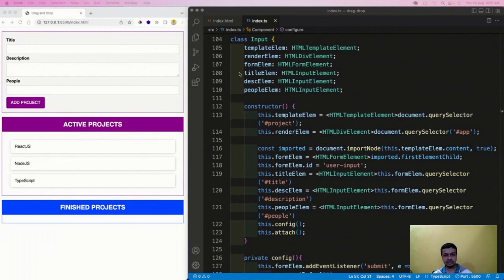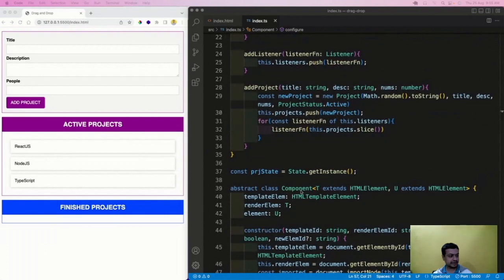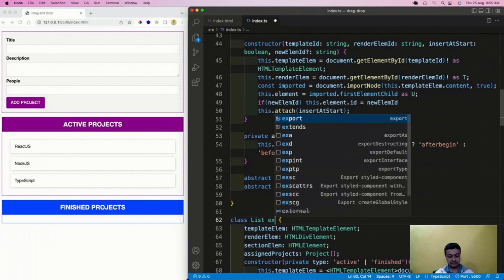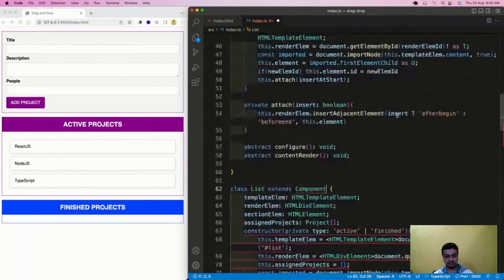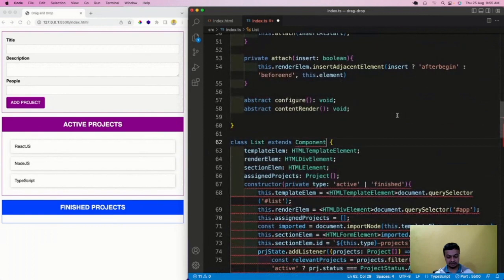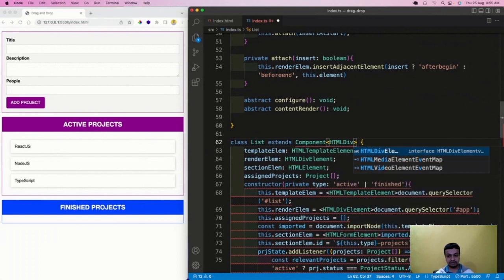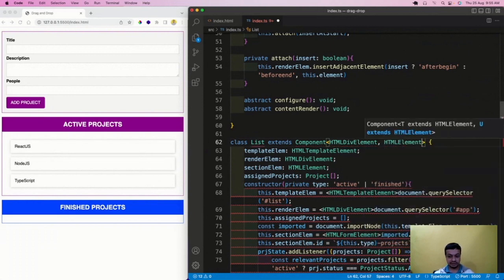List should extend this class component, so I'll come here and do extends component, and we have to give the types of it. It is HTML div element, comma HTML element.